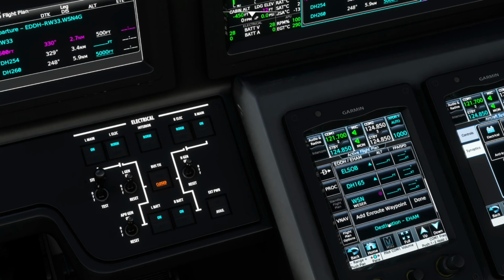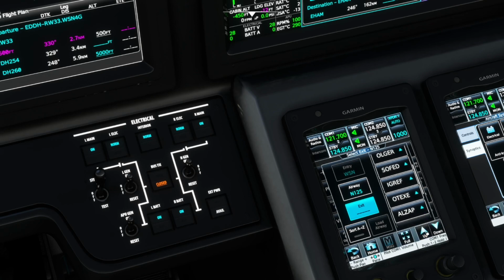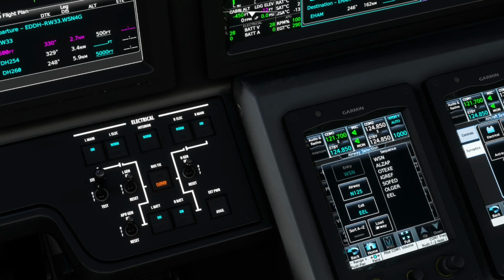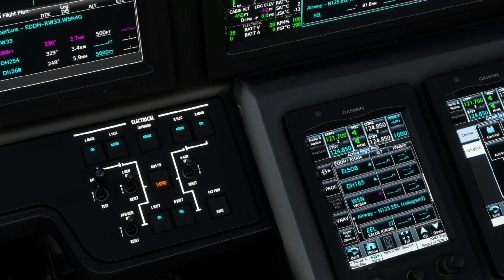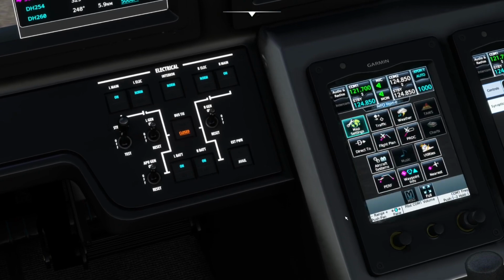And then the rest of our route from Weezer, we're going Airway November 125 to Echo Lima. And we'll load that airway. And we can load the arrival once we get airborne out of Hamburg. Okay, so we have our flight plan in.